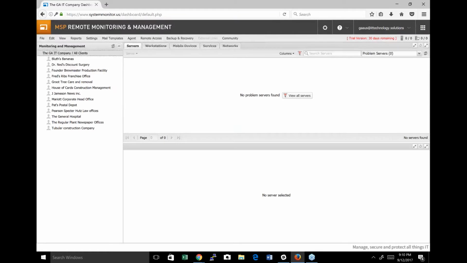Okay, so first we're going to start looking here at SolarWinds RMM. This should be a view that's familiar to most of you. For those who aren't, this of course is the cloud remote monitoring and management product offered by SolarWinds, formerly LogicNow, Max RM, now proudly SolarWinds RMM. And what we're going to do here is start the integration, which is really simple.